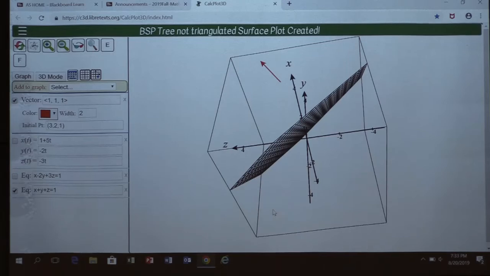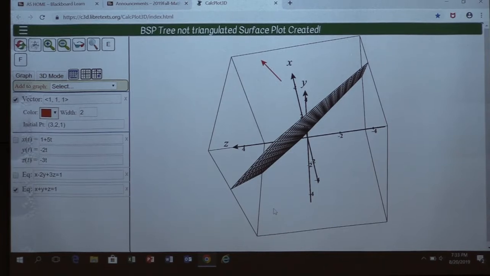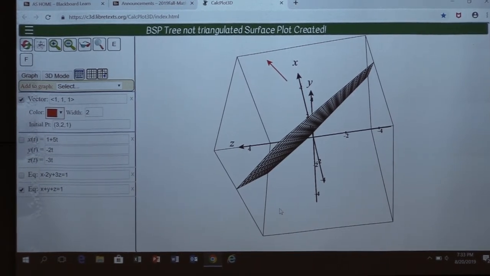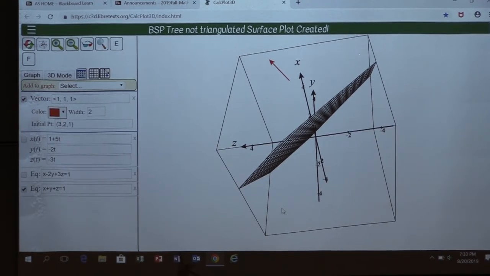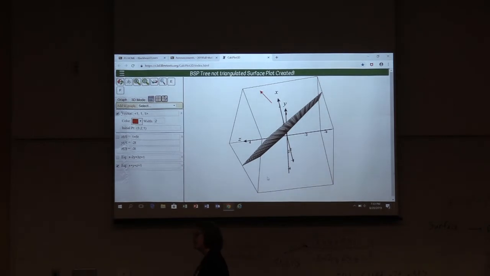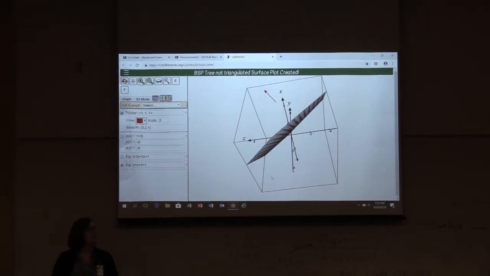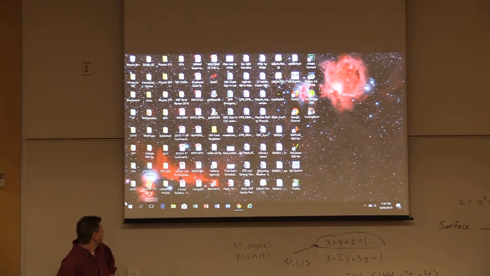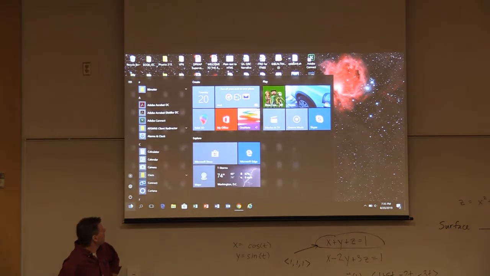All right, so any questions before we shift over to our computational tool, Mathematica? So are you finding this program to be pretty self-explanatory? Yes. Right, that's the beauty of it. So we're trying to make life easier and a little less clunky than the Mathematica visualization. So hopefully you like it. So ignore all the icons on my desktop. And let's launch Mathematica.